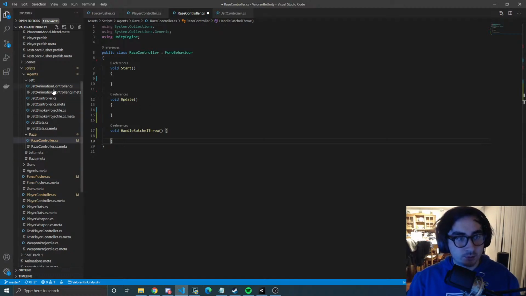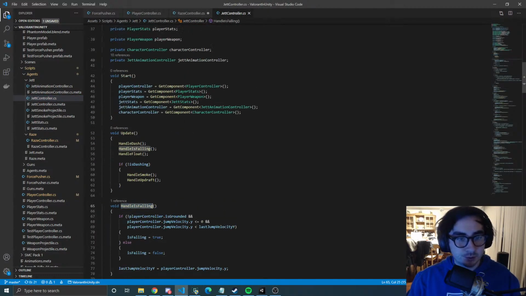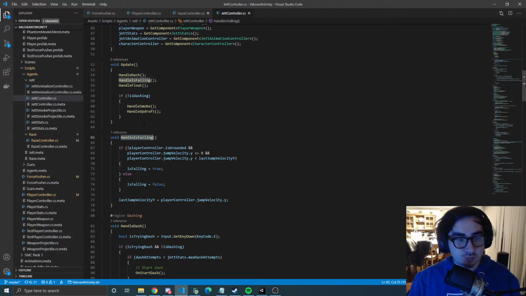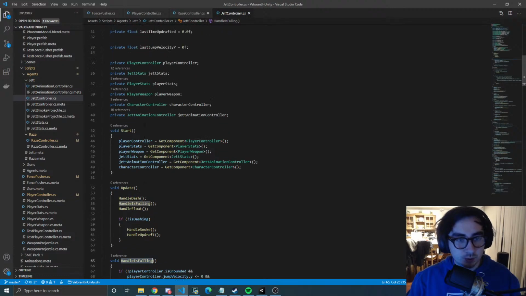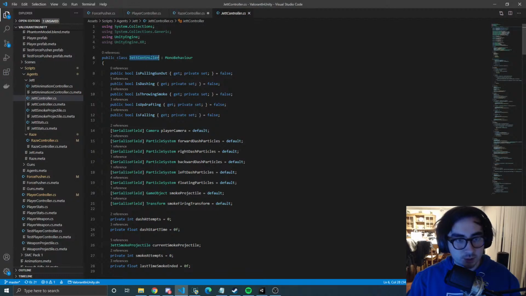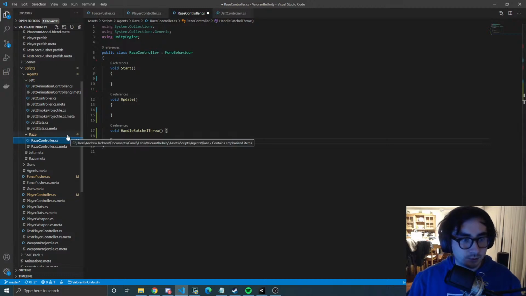It would be kind of cool to break up each ability into its own game component. That would be pretty cool. And that way, for different agent abilities, you wouldn't have to add all of Jett's abilities and all of his abilities. Maybe I'll start doing that with Raze. That's a good idea.